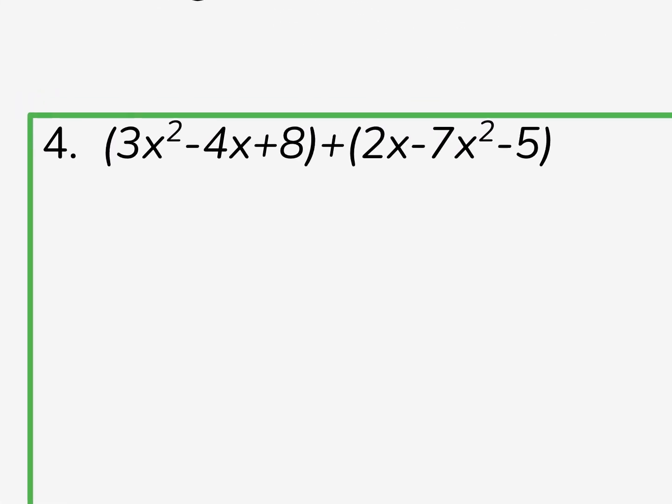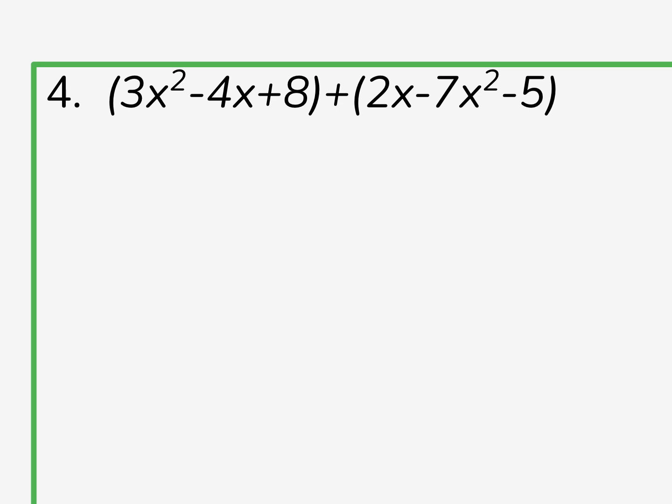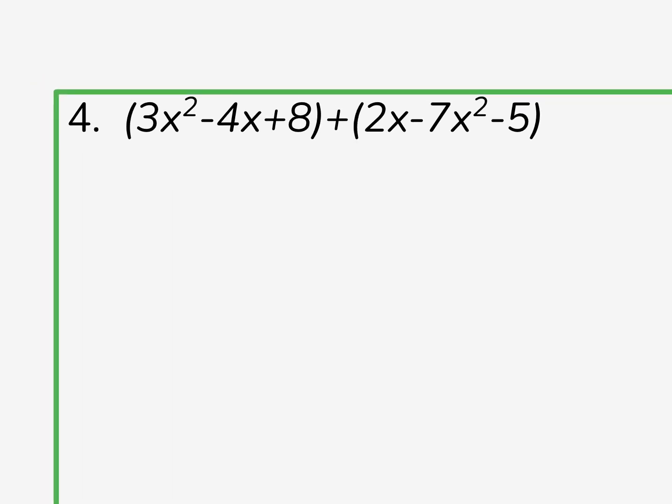We're going to do the same thing. We're going to look for our highest power. So I'm looking at this one. My highest power has a squared on it. So I'm going to look at my 3x squared, and I'm going to add anything that has an x squared with it. So if I look at this one over here, I have a -7. Remember, you have to take that negative with it. So if I have 3 minus 7, that's going to give me a -4, and they're both going to stay x squared.